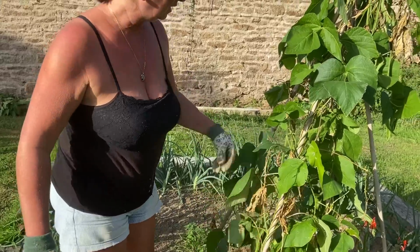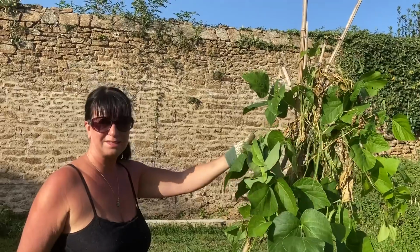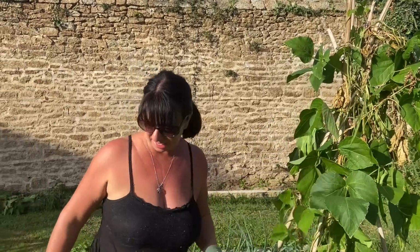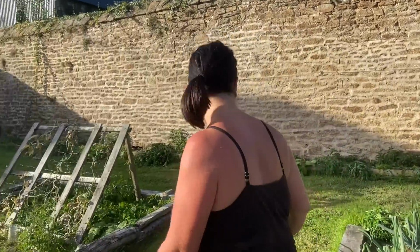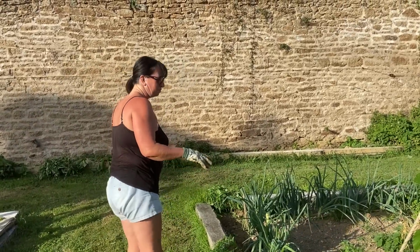They look good. And here, look. Oh, okay. But it's not all gone to waste. No, it hasn't. About three or four dinners there. Plus my potatoes I'm about to dig up, so yeah. The onions are doing marvellously, considering they were put in so late.